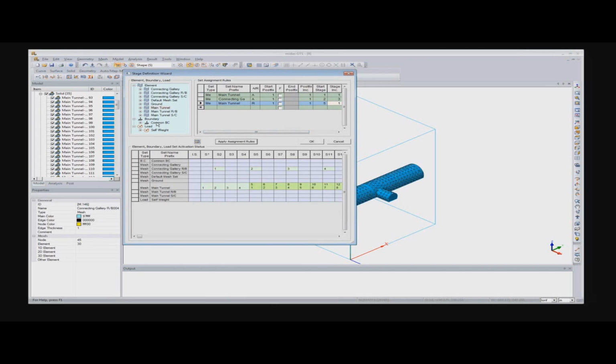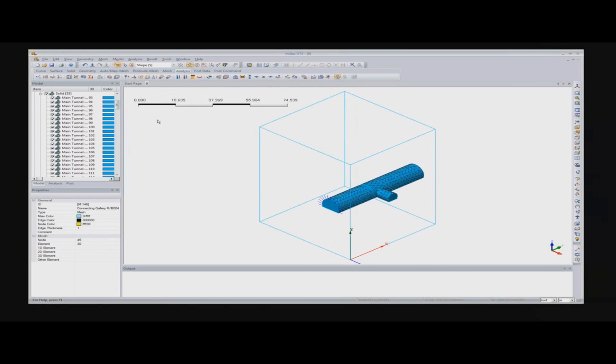Alright, also you can add the boundaries and self-weight, so we can directly drag and drop them here, and they will be assigned to these elements. The same thing for the elements, so you can drag and drop them here and then define that. Okay, this is the way to define construction stages with this wizard. And then I'm showing you, let's say, okay.